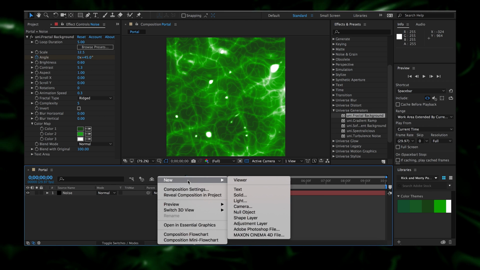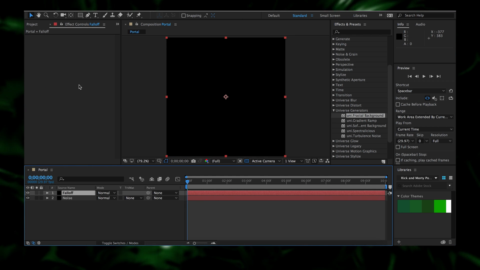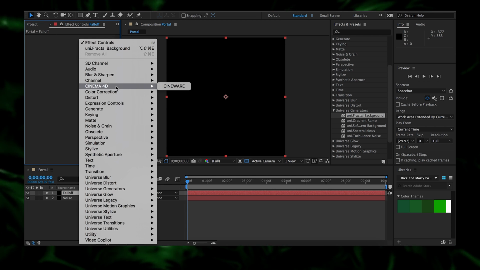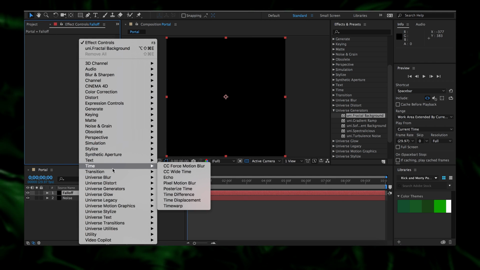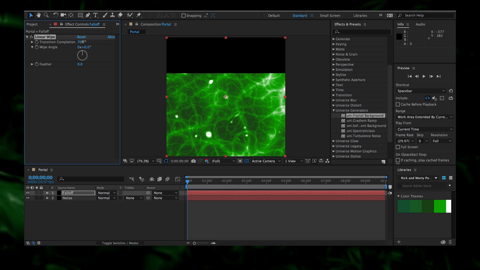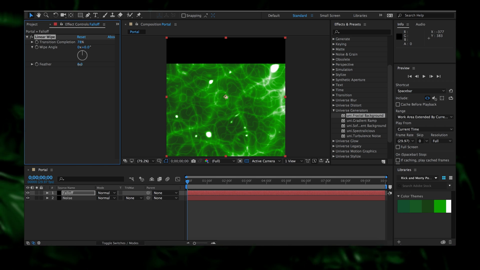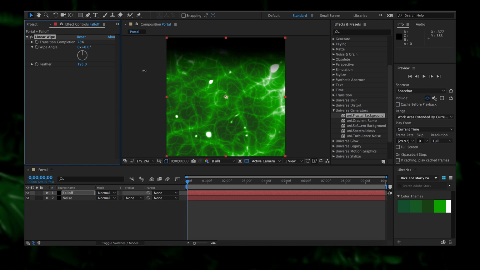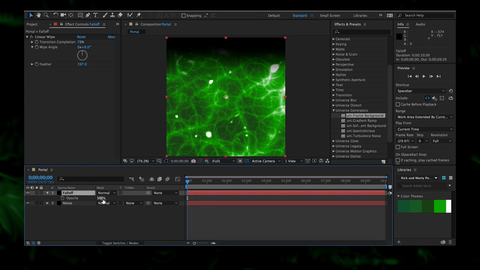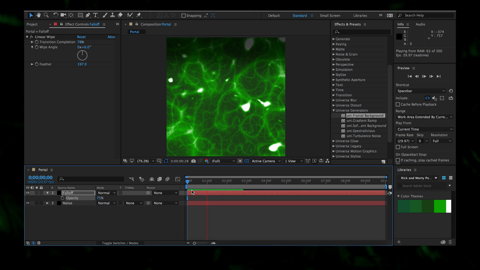Now I'm going to go ahead and show you the rest of the steps. Let's go ahead and make this falloff background here. We'll be using a linear wipe, transition linear wipe to 0, and somewhere right around here maybe, we'll just feather this out, set this opacity to maybe 75, and now we have some nice falloff.